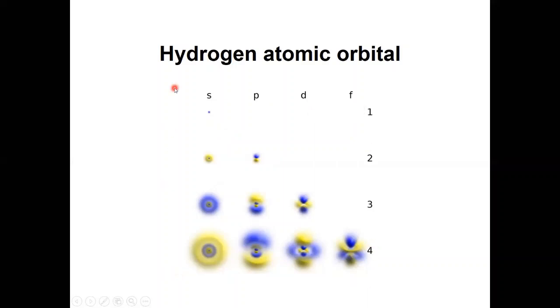The same that applies for hydrogen applies to all atoms. The difference between one atom and another atom is the Z effective, or the amount of nuclear charge that reaches the electron in the outer orbital. The Z effective is the nuclear charge minus sigma, which is the shielding, or better to say, the repulsion of other electrons to this electron.